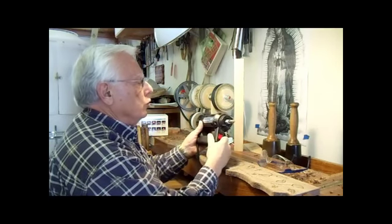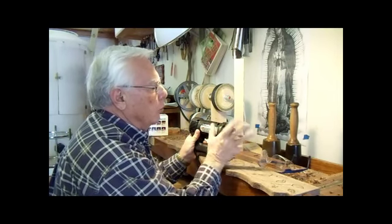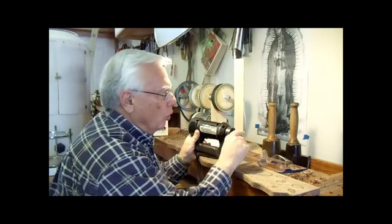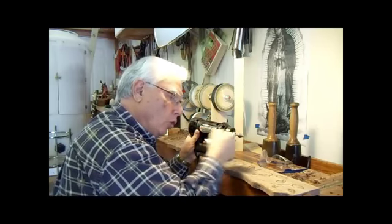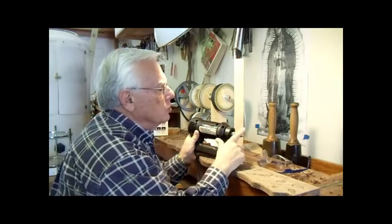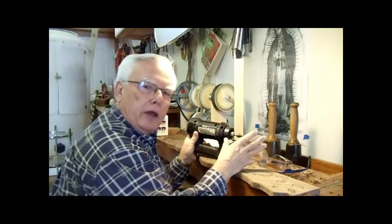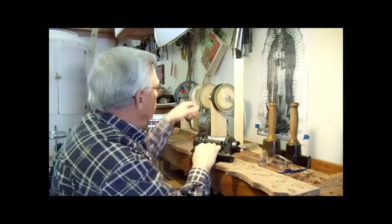So this RotoZip will hold a 1/4-inch shank of any router bit, and I like the V-shape ones because they don't vibrate in the hole. If you've got a straight router bit, when you get down to the bottom of the hole, it'll vibrate and chatter, but one with a V on won't. So I use this RotoZip with this V shape for a lot of my roughing out. In the places where it will save you some time.